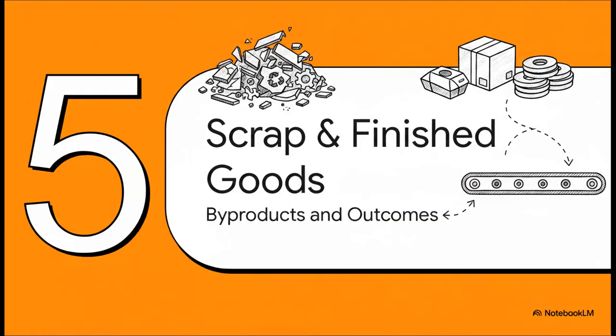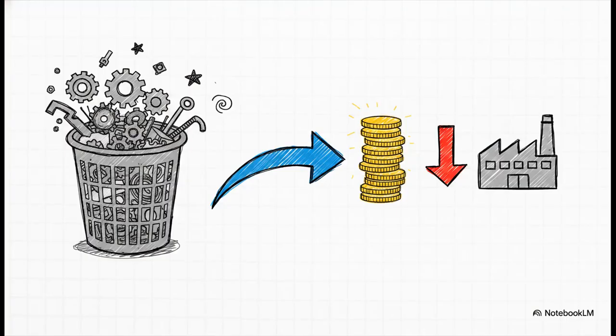Section 5. Scrap and finished goods. Manufacturing inherently produces waste. It's just a fact of life. But in accounting, one factory's trash is literally its own financial treasure. Any amount realized from the sale of waste materials or scrap coming out of your process is recorded right here. Because selling off this scrap actually lowers your overall production costs, it gets credited to the manufacturing account. It's kind of funny, actually. It's a rare moment where making a bit of a mess works completely in your favor.